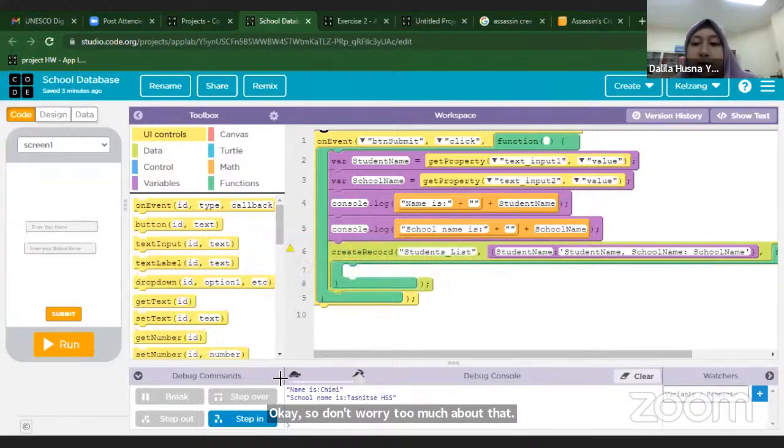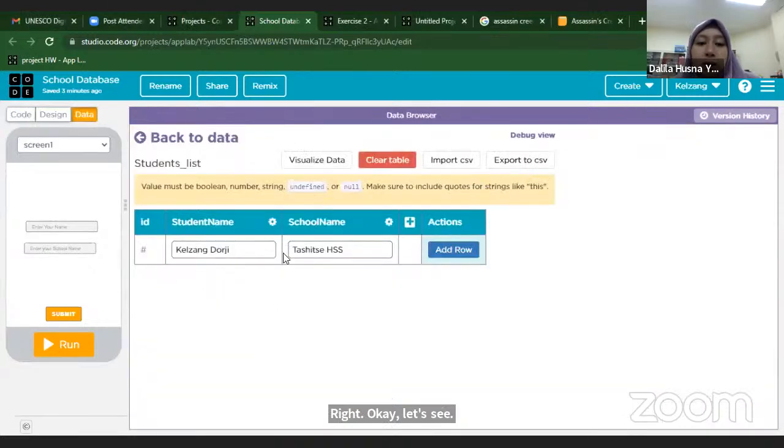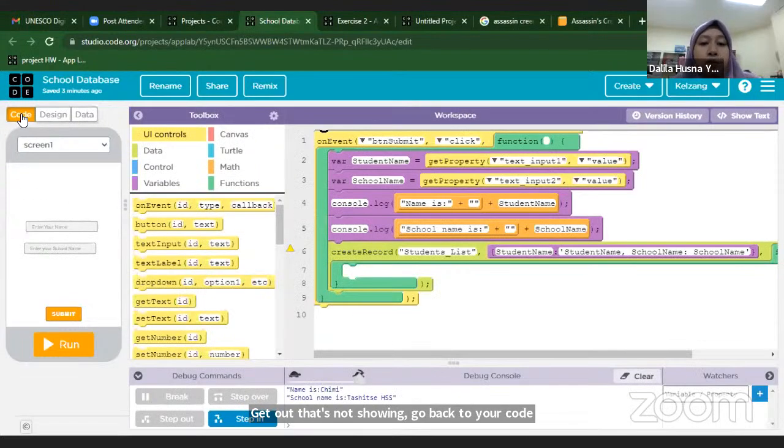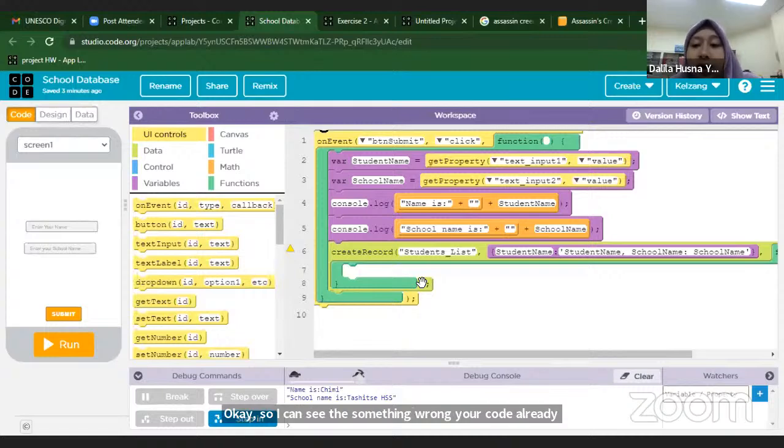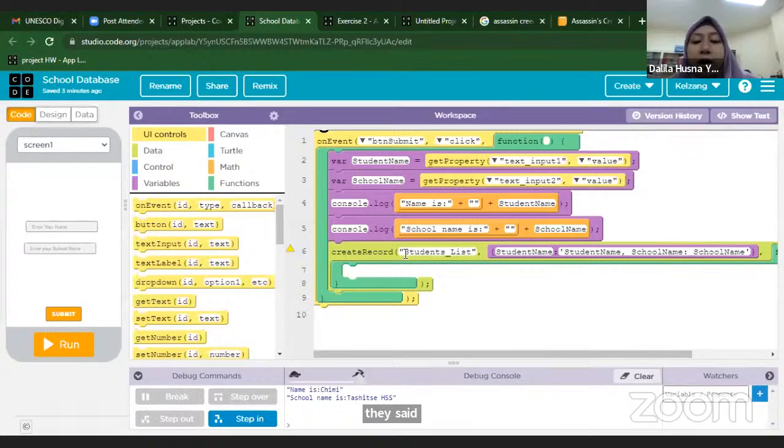Right, okay, let's see. Okay, so what's your problem, Kelzang? Okay, that's not showing. Go back to your code. Let me check your code. Okay, so I can see something wrong in your code already. If you go to the 6th line, where there's the yellow triangle, on the purple curly brackets, you have student name, and then you have the double dots, and then you have student name, comma.